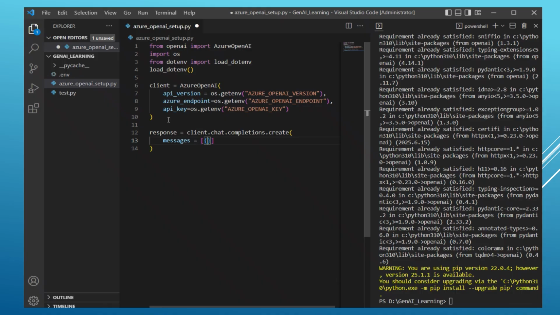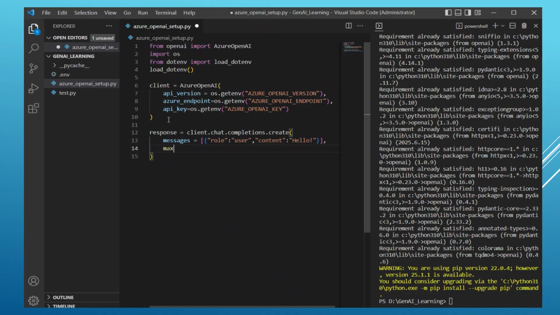I'll give the role, who is going to chat. The role is user, so the user is sending, and the content is hello. For now, I'm just trying to show you how we can invoke it.